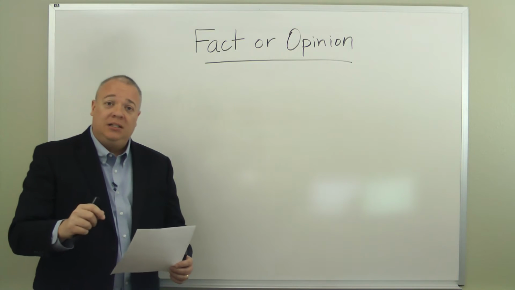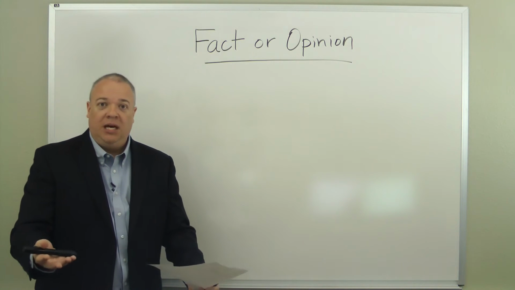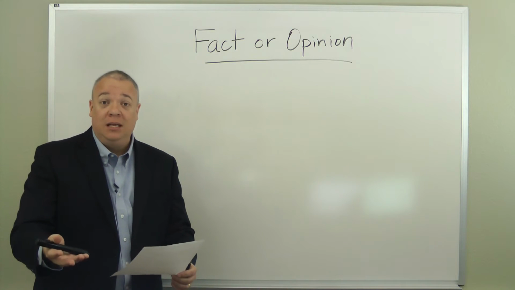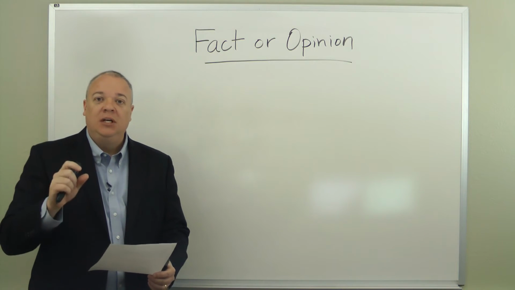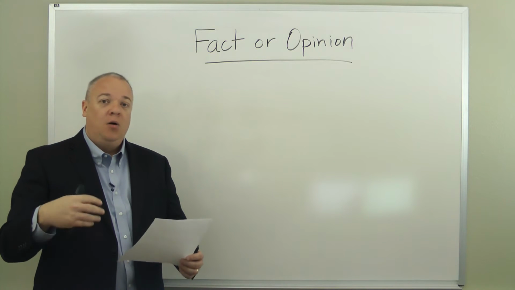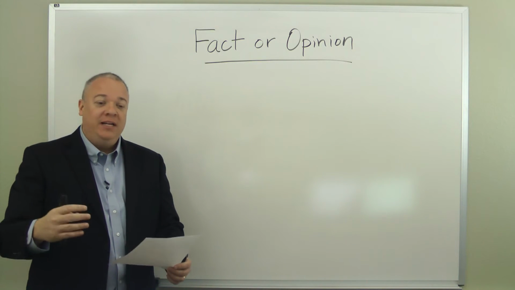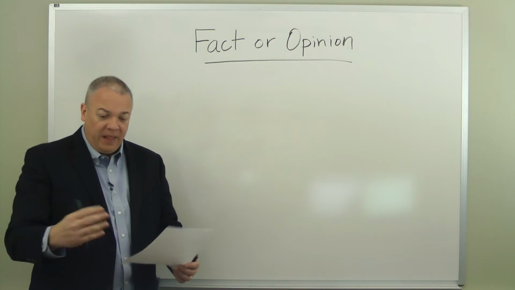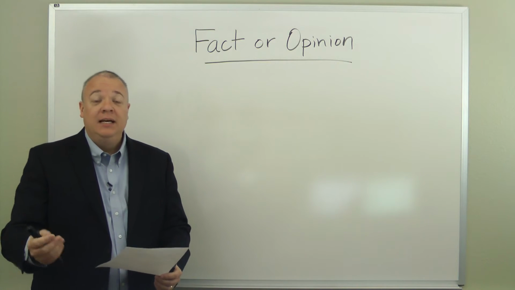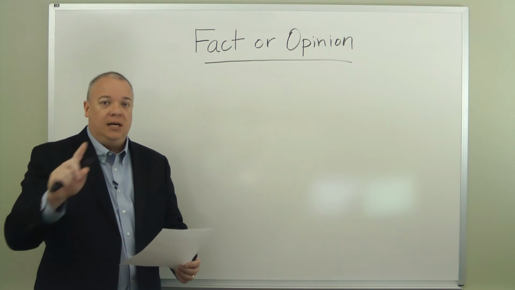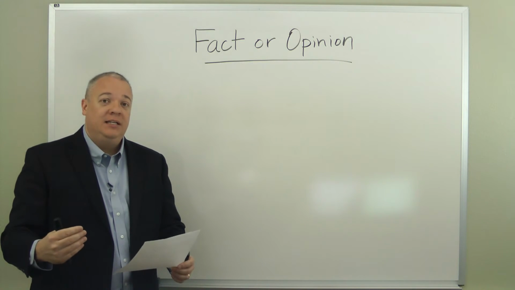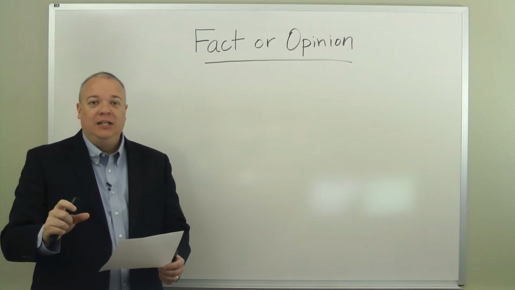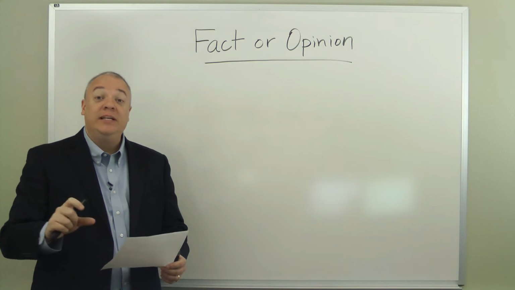Now, sometimes it's not clear. You may say, well, all of them seem to have some words of ambiguity in them. Well, once again, like I said, this is typically the case that fact statements typically will not have words of opinion. But if you find a situation where they all seem to have words of ambiguity, the next thing you look for is the complete context of the question. And given that context, what you usually find is that the fact answer comes out in terms of a research finding.